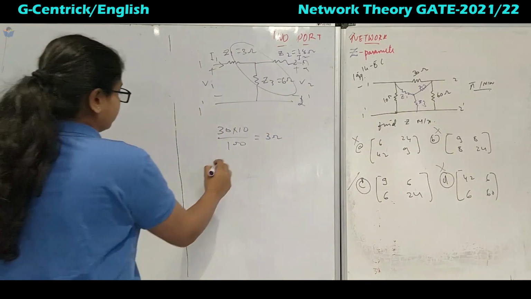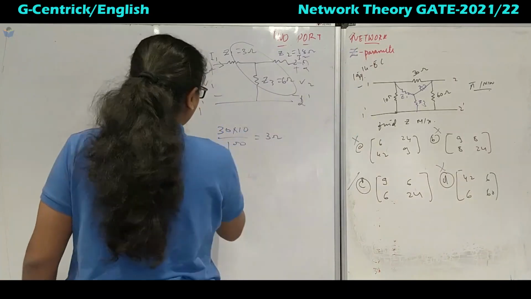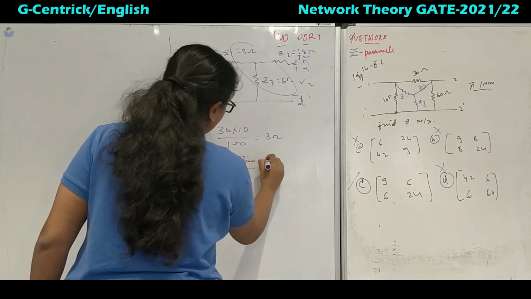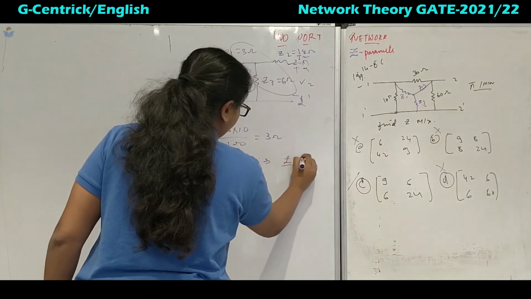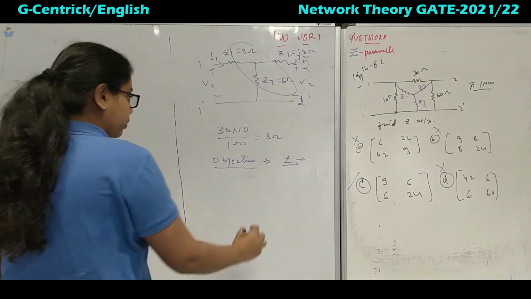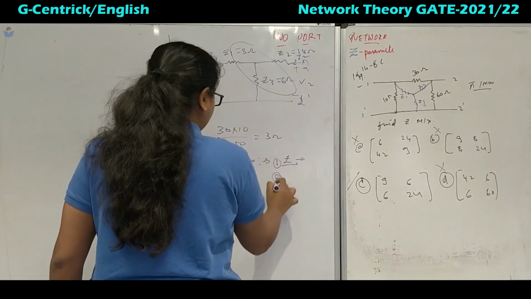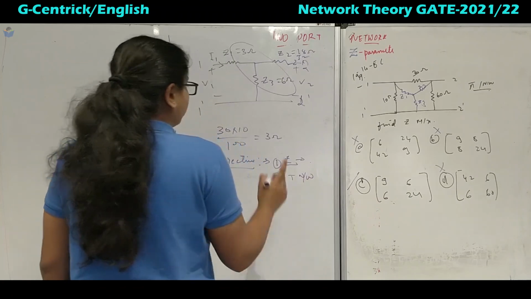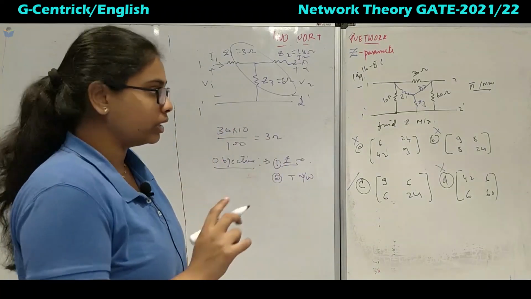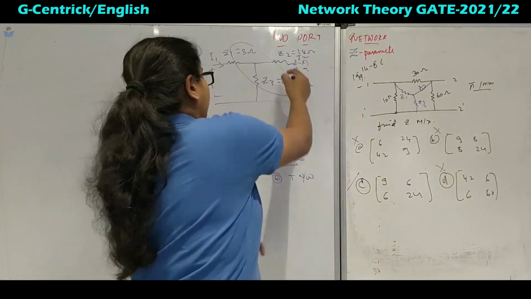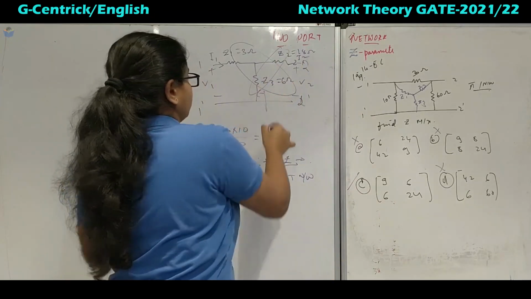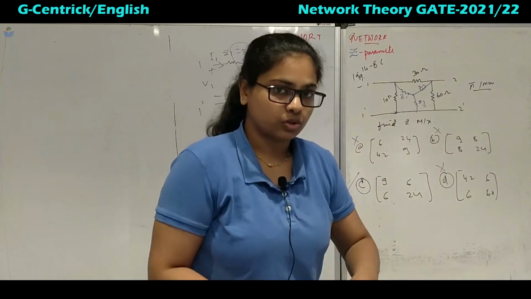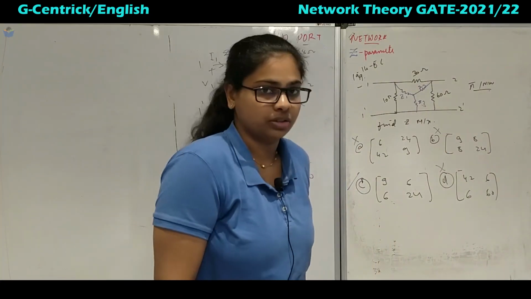This objective shortcut is only applicable, first, for finding the Z parameter. This is the first condition, and the second condition is that it should be a T network. Only then can you use the general formula that we have taken to calculate these. It is only applicable for a T network. We will move on to the next questions in the next lecture. Okay, thank you.